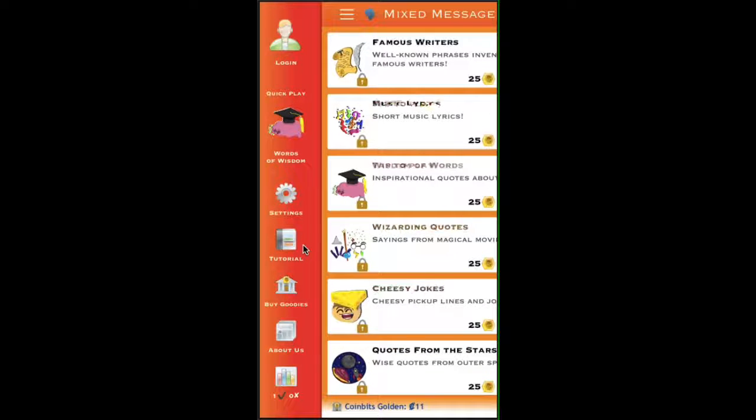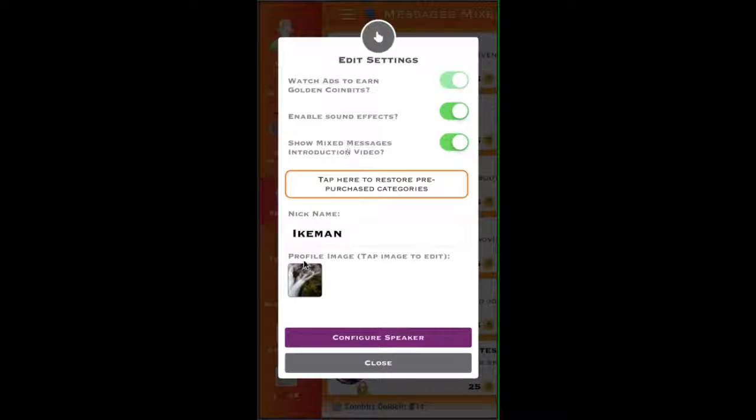After viewing the tutorial for the first time, you boot up the game, you go to the settings, and you'll be able to configure your image and your nickname. So in this case, I've got my dad's, iKeman. His name is already in here. You can change it to something else. JajiBoy, that's my nickname. The original configuration will just be whatever your iPhone name is. So you can just keep it like that, or you can change it to something else.